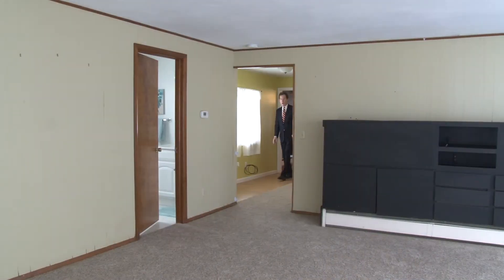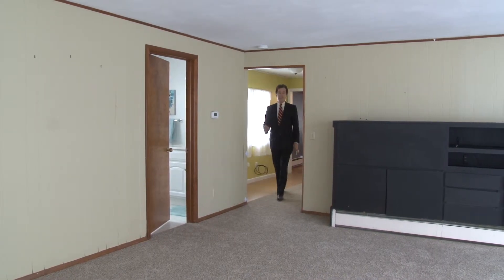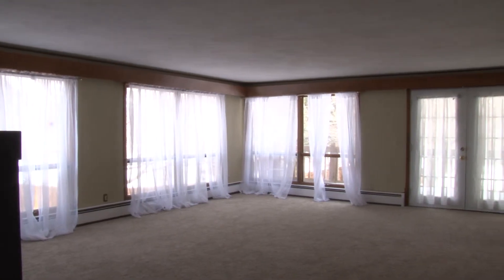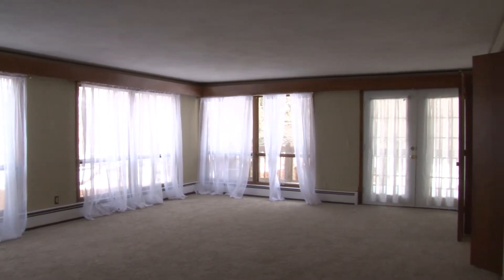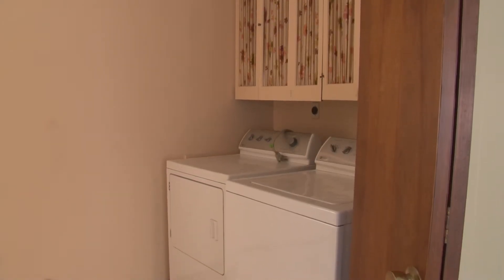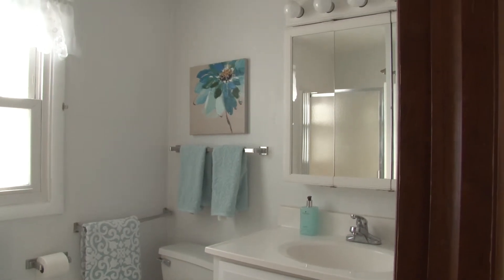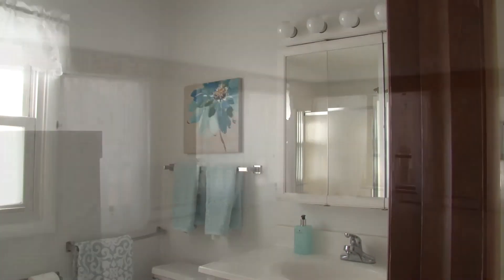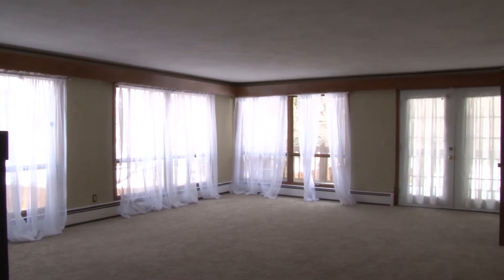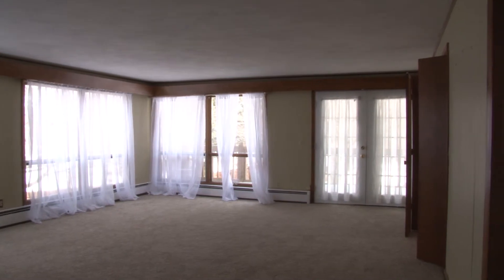This little hallway area has a cedar closet and a regular closet, and this is my favorite part of the house. This could be a master bedroom, could be offices or a family room. There's a laundry room hookup here, a good-sized laundry room, and there is a full bath. There are double doors going out to the deck area and windows all the way around. This is baseboard hot water heat, circulating hot water.